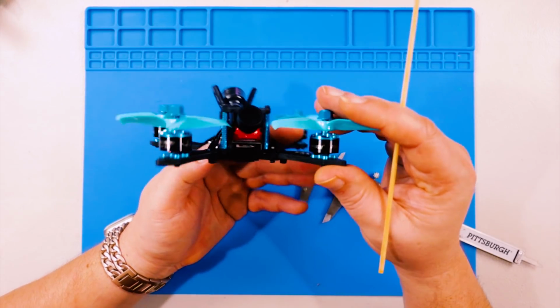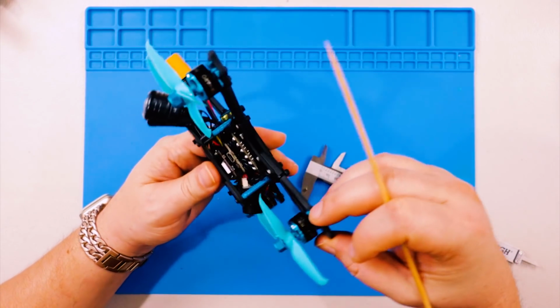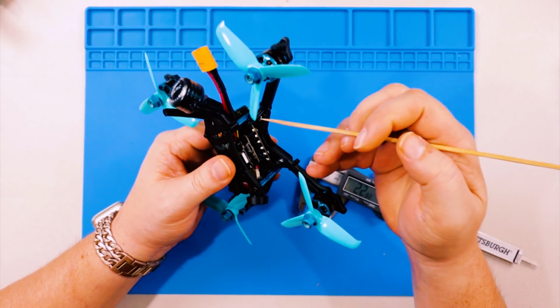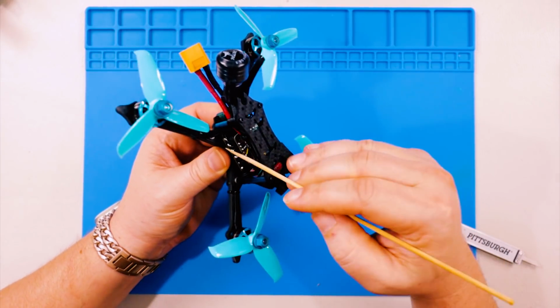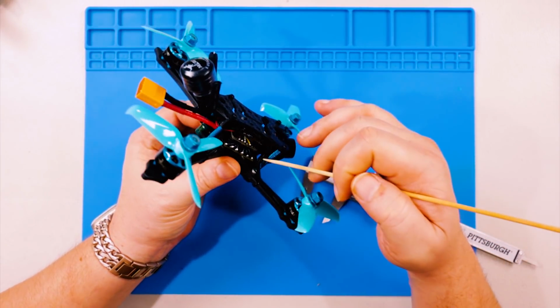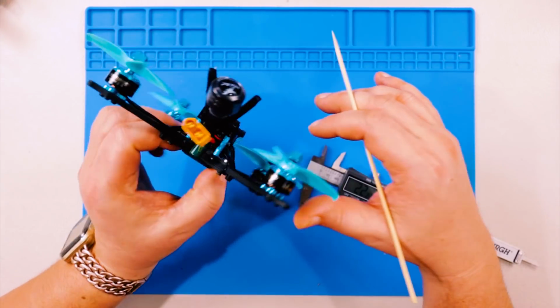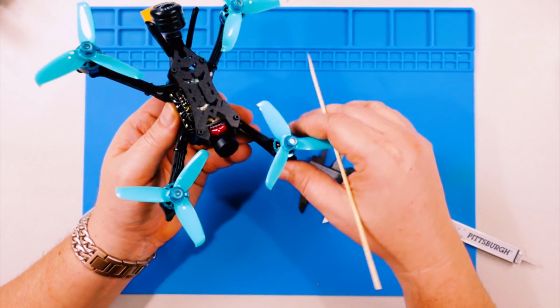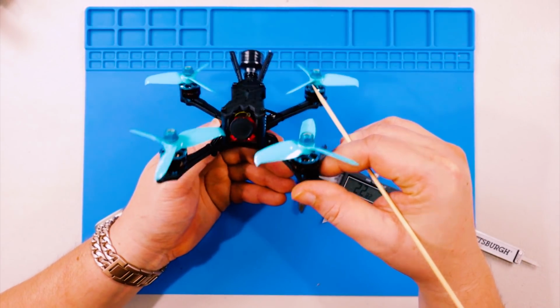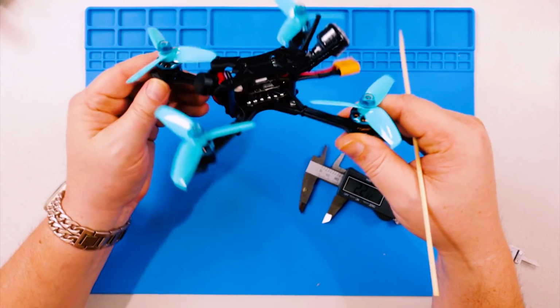But I have to say, this is looking really, really cool. I'm really happy as far as the build quality goes. All the solder joints on the ESC are all nice and shiny. Everything is nice and neat. Everything's tucked away the way it should be. And seriously, I could just put a battery on this and start flying it. So I'm really happy with the way it's been presented and the way I received it.